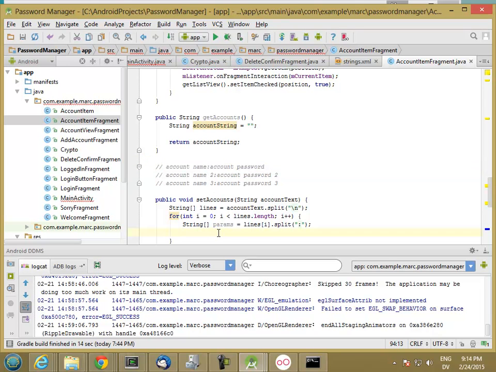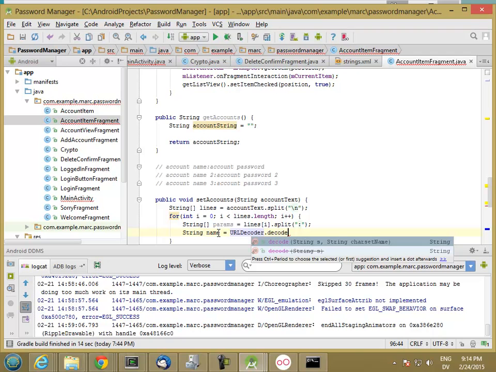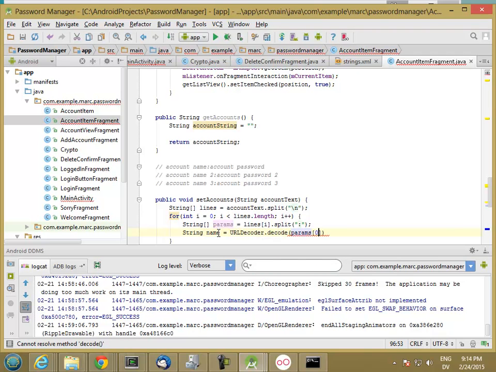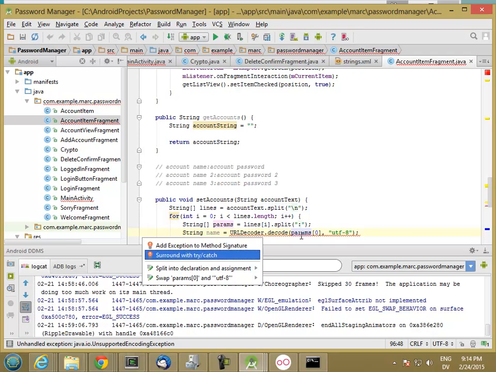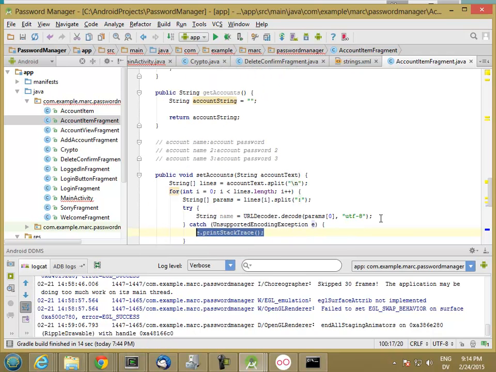So the way I decode it is I say string name is equal to URL decoder dot decode param sub 0, and then I have to give it the character set, which is UTF-8. And then this can throw an error if it's an unsupported encoding. So I'm going to surround it with try catch.